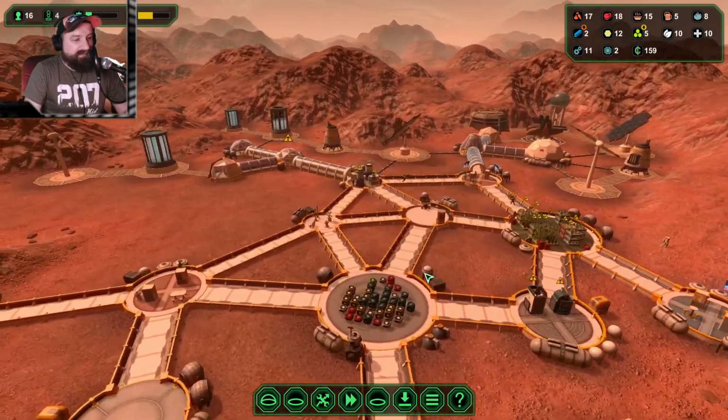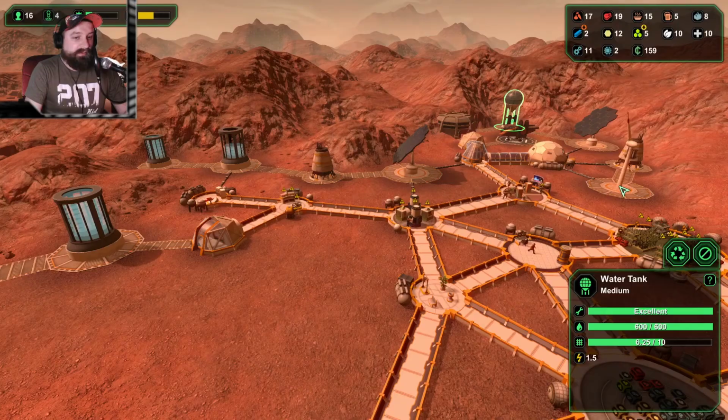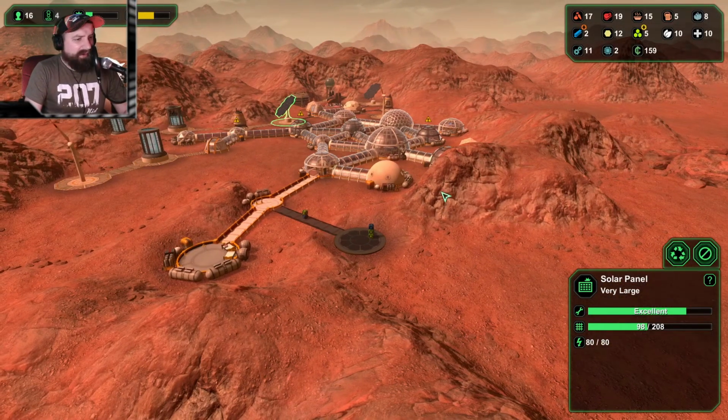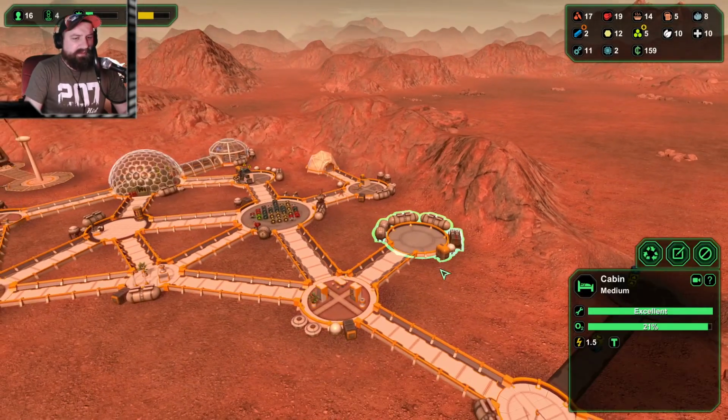You build each habitat individually. You build the power supplies. You build the water supplies. You build wind, solar. There's probably other stuff as well, but I haven't quite gotten there yet. We're taking a look. So right now, what we've done most recently is we have cabins.